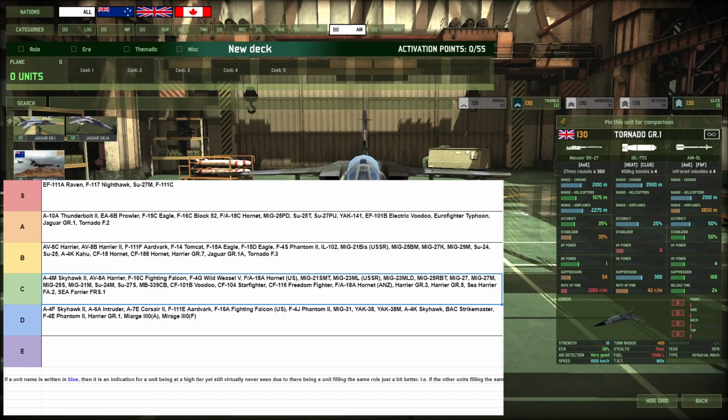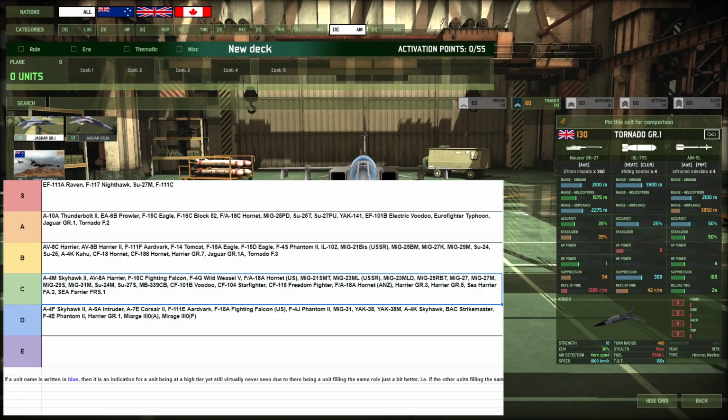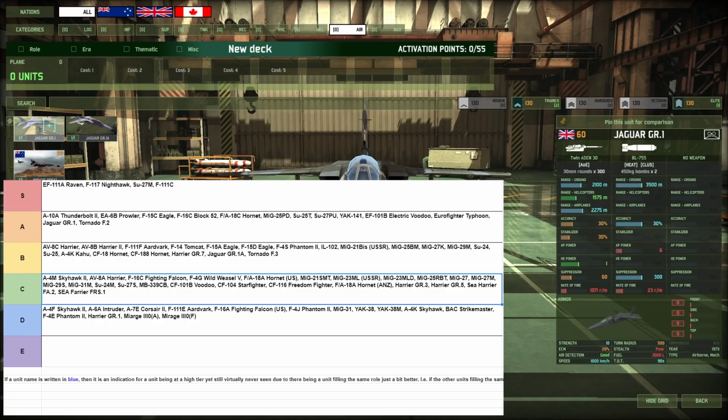And a GR.1. Honestly, not the worst plane. You have to keep in mind here, this one has bigger cluster bombs, now 8 AP cluster bombs. Most cluster bombs you'll see have 6 AP, like this one. The one on the Tornado Jaguar.1 are IBL755s instead of BL755. I don't know, improved or whatever the I stands for, I don't care. But you have 2 more AP.